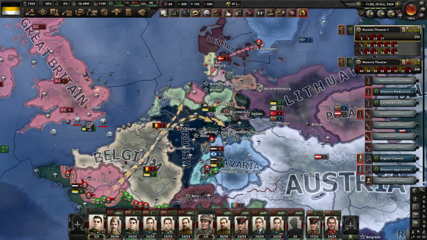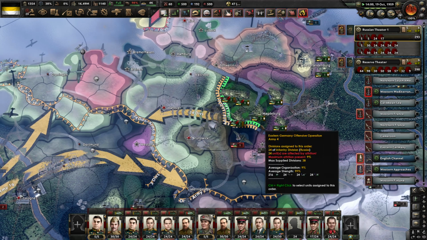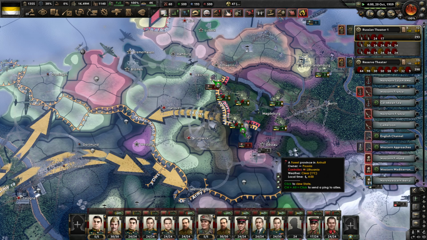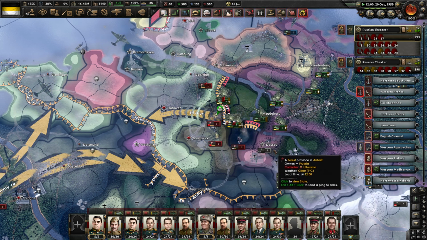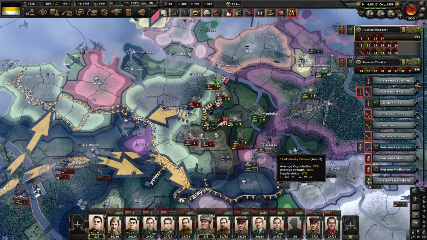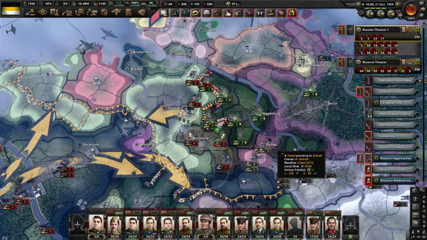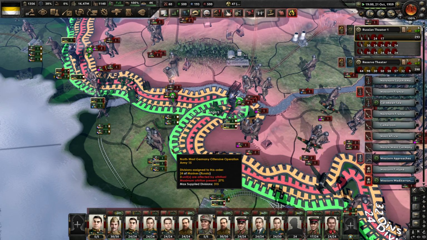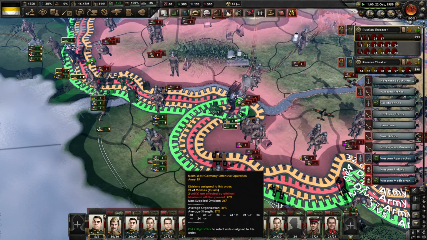So that looks good. We're going to continue to push through Hanover here, which looks undefended. So that's great. No problem there. There's definitely some naval invasions going on. They're trying to open up more fronts, and we're trying to close fronts, right? So that is reasonably fine. They're definitely still pushing us along here.